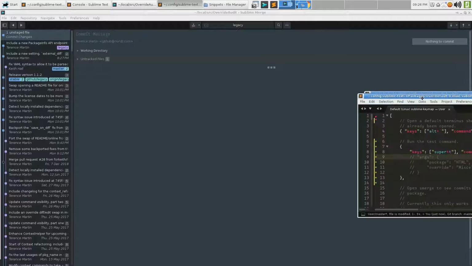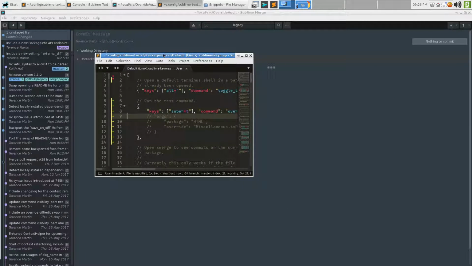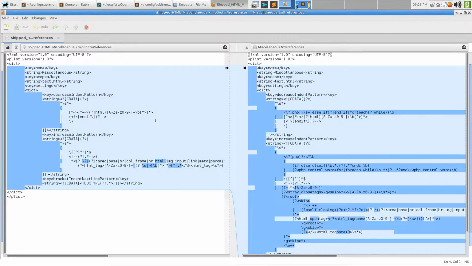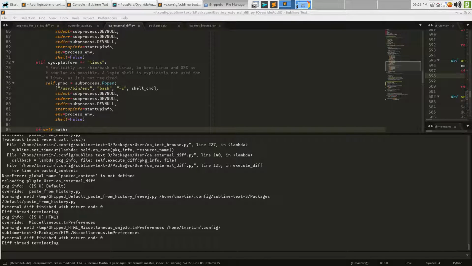This is by way of example here, because if I did this, now the command is actually getting the stuff that it wants directly. So if I was to run the command, it just immediately opens the external diff. This is probably the file I showed this off with last time, since that's in the key binding, which allows you to diff specific things in a key binding if you wanted to. I'm going to close this window because I don't think we care.